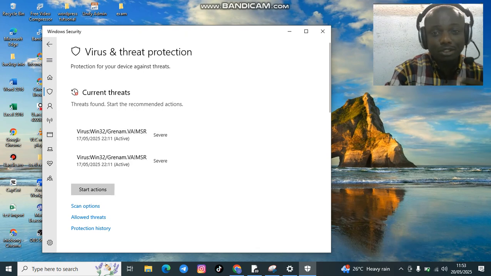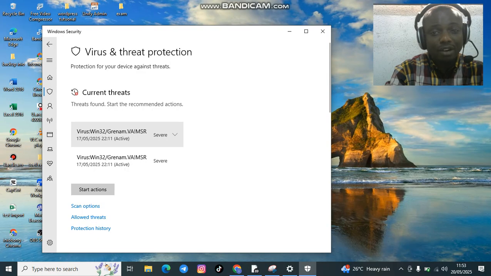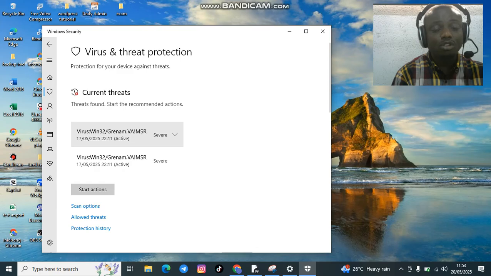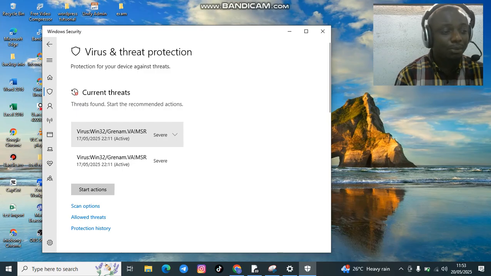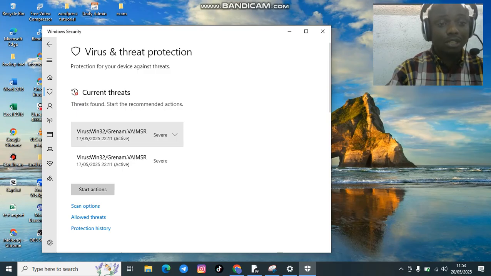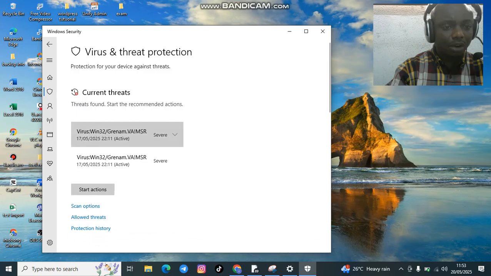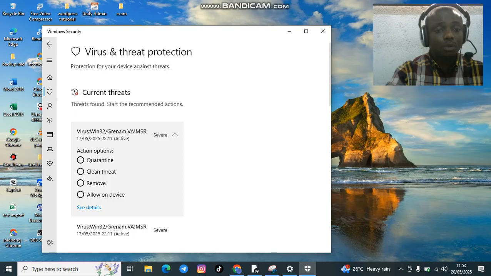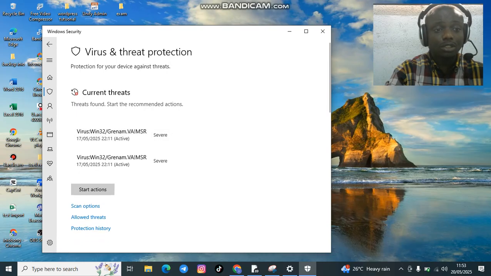If your virus and threat protection is not active, it's not going to detect this, and these two viruses can be in the system and start eating up your files, and before you know it, it affects the entire system. The worst part is for it to corrupt the operating system files. Once it corrupts the operating system files, booting your system becomes a problem. Like I said, you have to ensure that these threats are cleared. I'm going to show you how. The moment you click on this arrow down button, you can click on remove threats. It's going to take some time before it wipes away all those threats, but I want to show you how you can turn this virus and threat protection on.